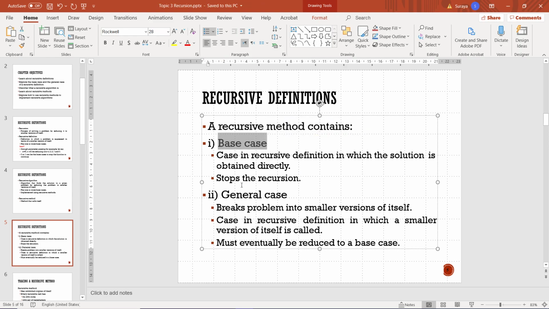The base case stops the method from being further executed, while the general case continually executes the recursive method until it reaches the base case.